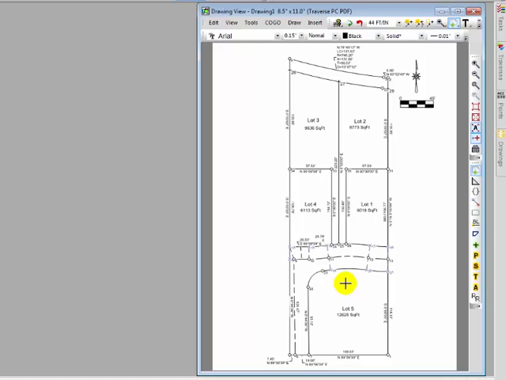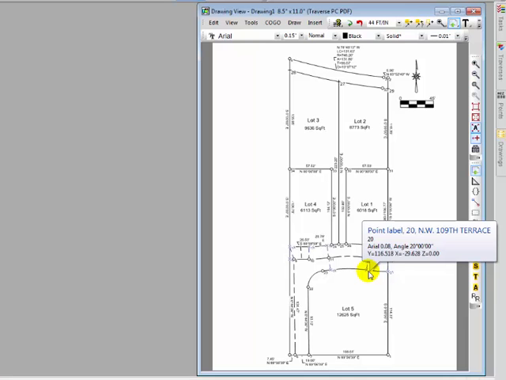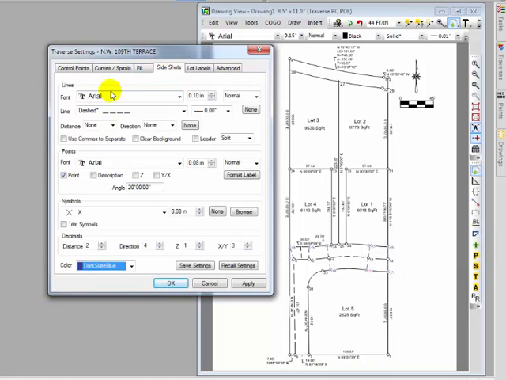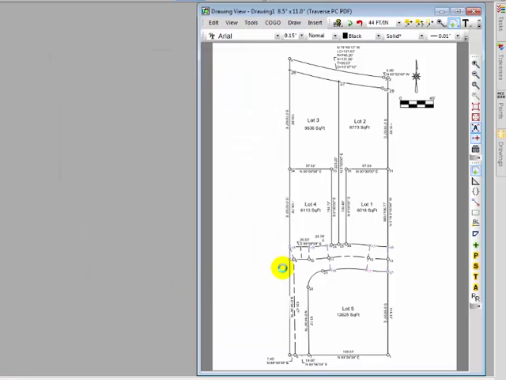The last thing I might want to do, if I want, is come into this centerline traverse. Again, I can do anything that's drawn by that. And I'm just going to tell it to turn off side shots. That'll let each of those lot traverses draw those symbols and lines for us, instead of the side shots having a first shot at it. Let's wait for those to come up here. I'm just going to go into side shots, but I don't want to see any of the lines, none of the points, and no symbols. That basically turns them off, and now when I come back and redraw, the lots will have a chance to redraw those for me.